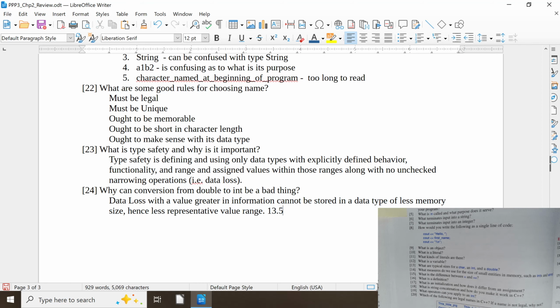So 13.5 stored in an int is only 13. That 0.5 could be vital information.